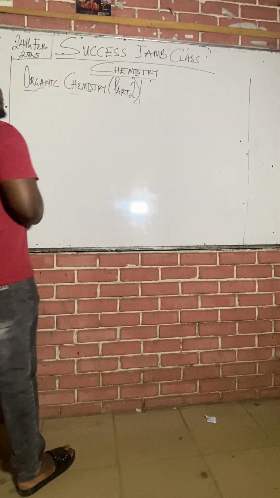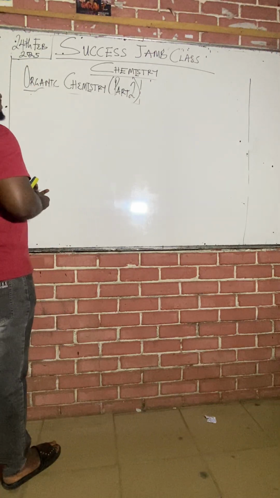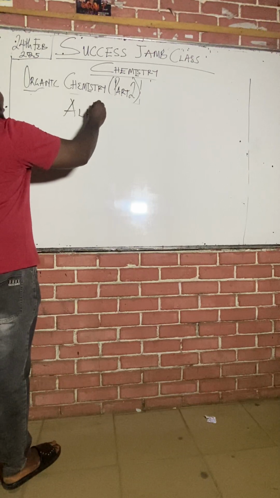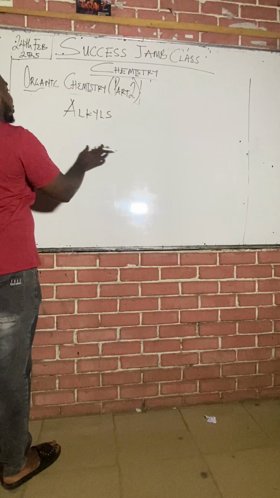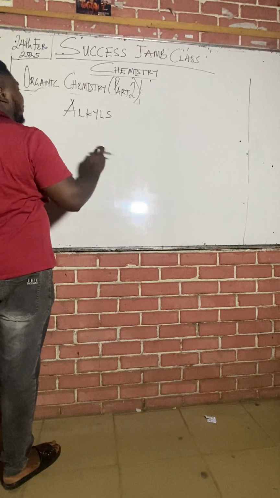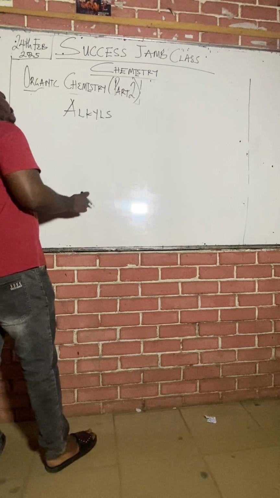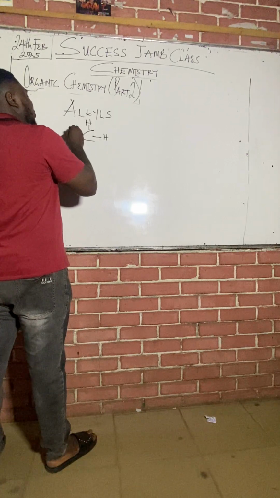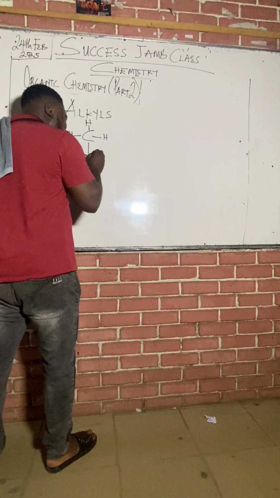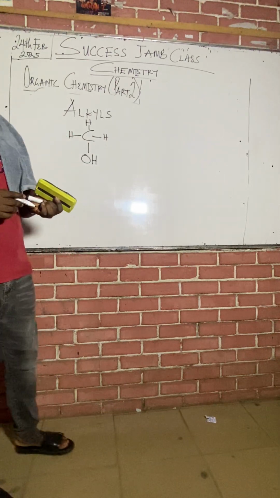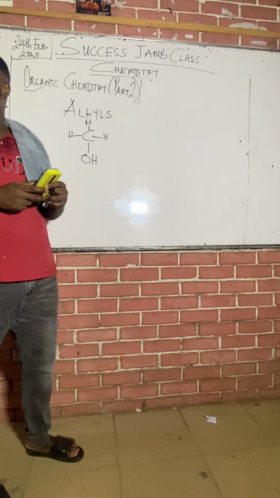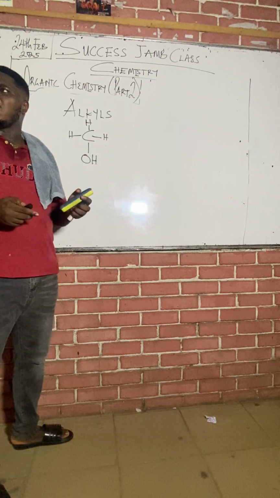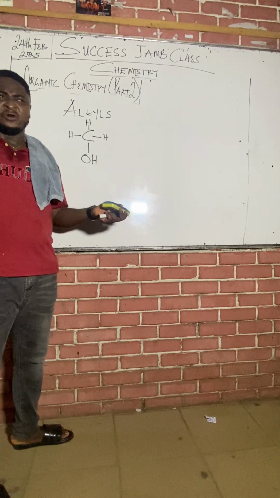And class, when looking at major functional groups, you find out that all organic compounds are simply, remember when I gave you this family, alkyls? Class, the alkyls are usually one hydrogen less. So we use them to teach functional groups, or to explain functional groups, because they are one hydrogen less. They are always lacking. If you look at methyl, it's 3 hydrogens. So it leaves space for one functional group to come in and complete it. So alkyls are not a complete family. They are always incomplete with one hydrogen less. So a functional group or a bond, anybody can come and fill them up. They are up for the taking for any functional group to fill them up.